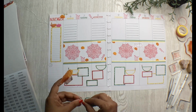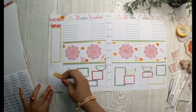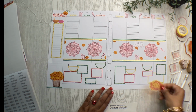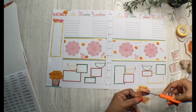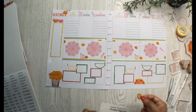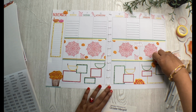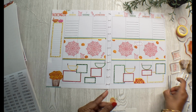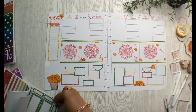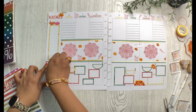So I'm just bringing in that basket of marigolds on the left page to bring in some more color outside of the middle part. And then trying to match that color with florals on the left side, sticking out of the boxes. And not too much, but I just wanted to bring in some balance for the colors, because otherwise it would be really imbalanced. So that's what I'm trying to do here, trying to figure out how I can bring in the flowers without compromising on the functional boxes. So just another slim box there.